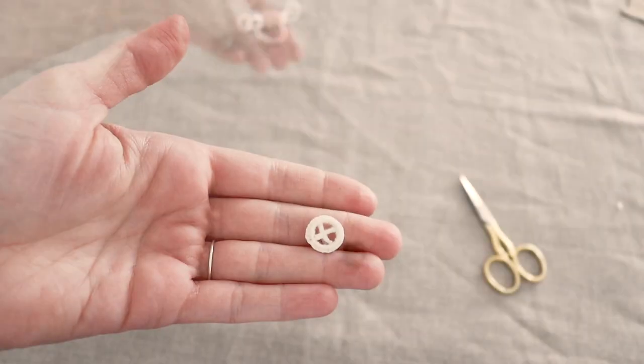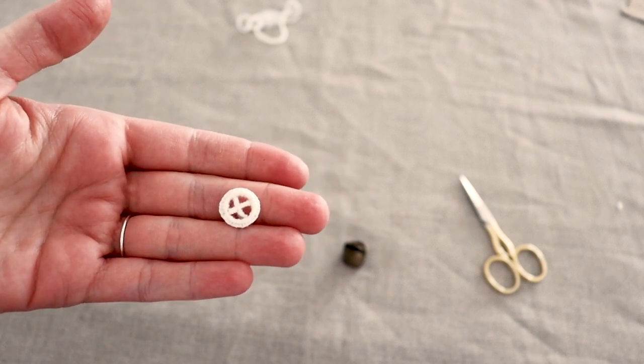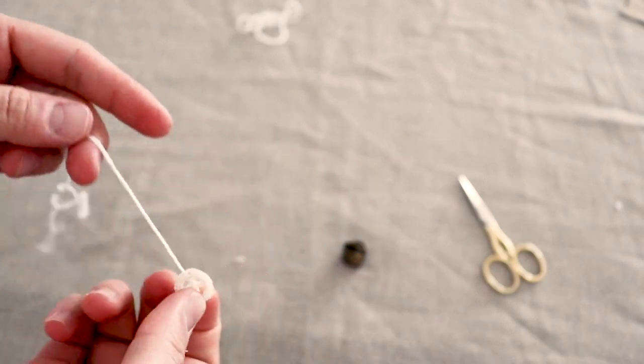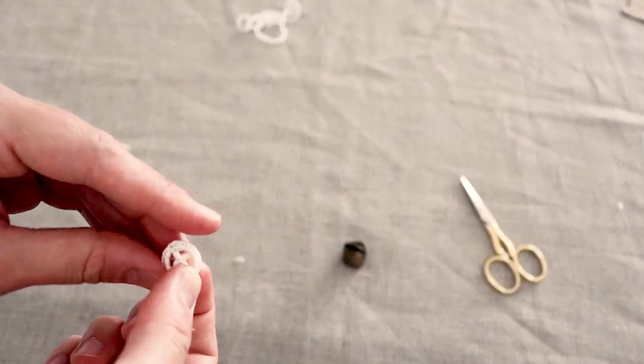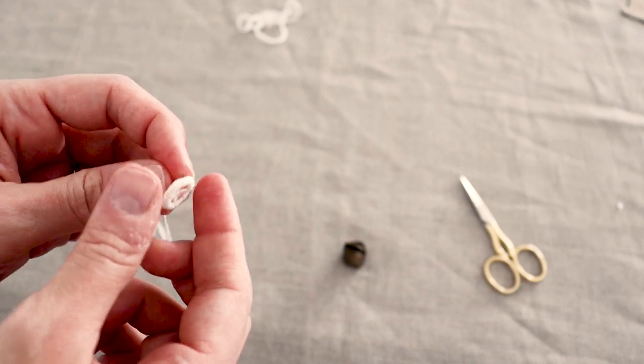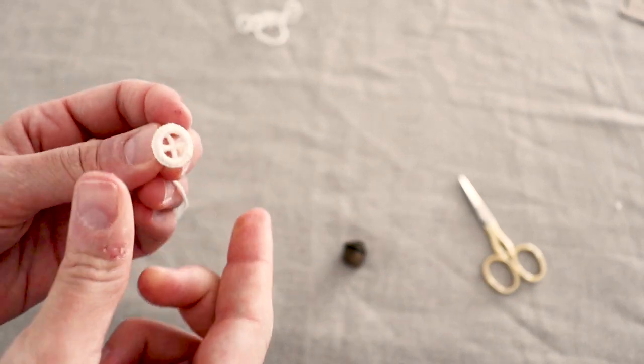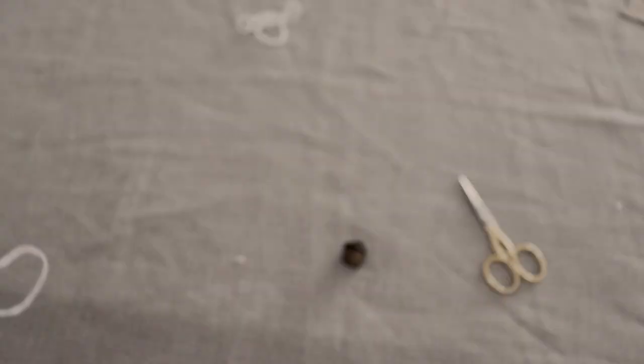The benefit here is that it's a perfect circle, and the whole thing is easier to stitch. The drawback is that there's some extra friction on the thread due to the hard inner core, and it may wear down faster. Personally, I'm a Dorset button purist, but you do you.